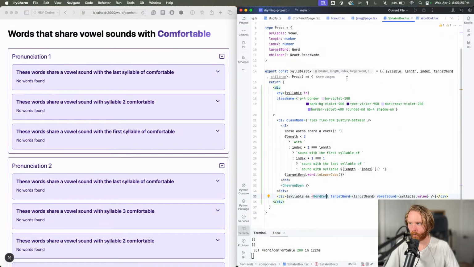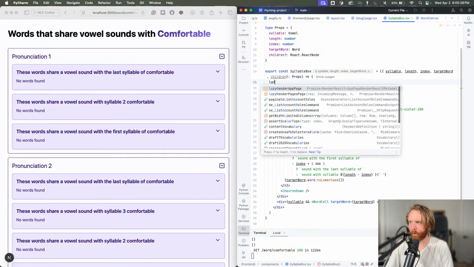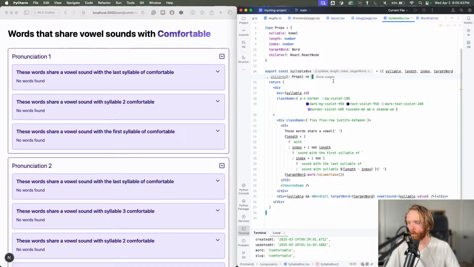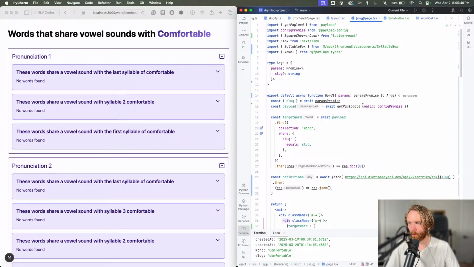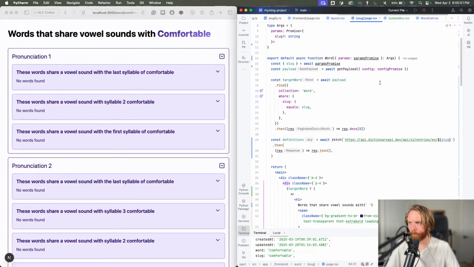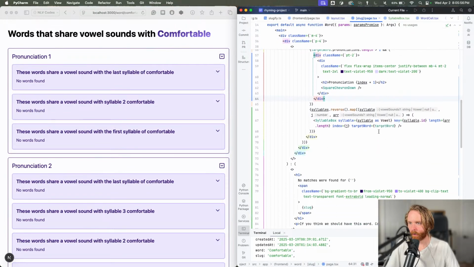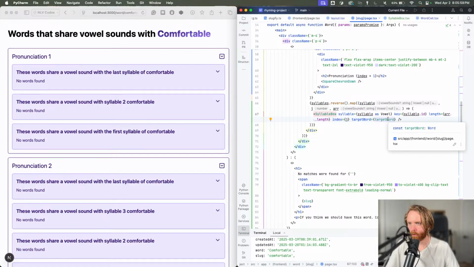Target word, word. So let's see, we have our log, target word. We do get the target word. And it's correct. So why isn't target word here being passed down correctly?